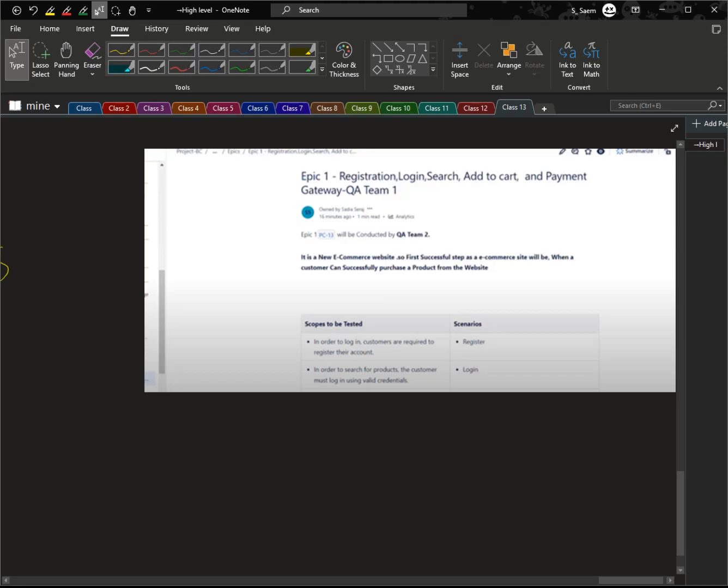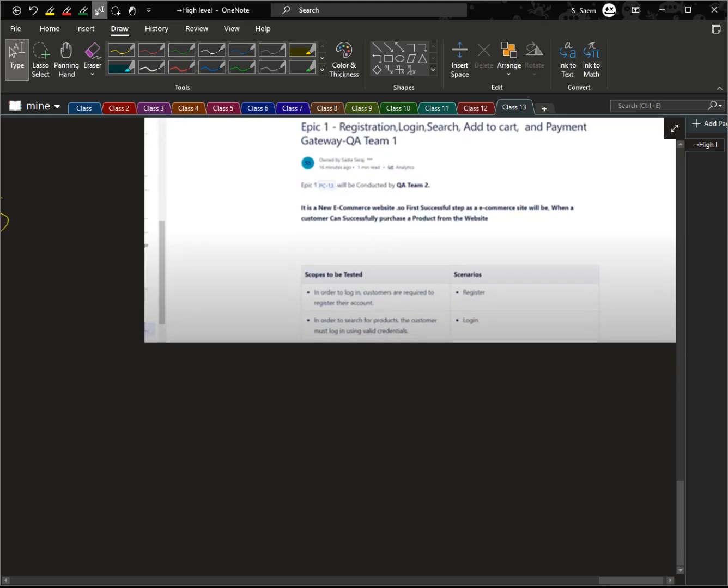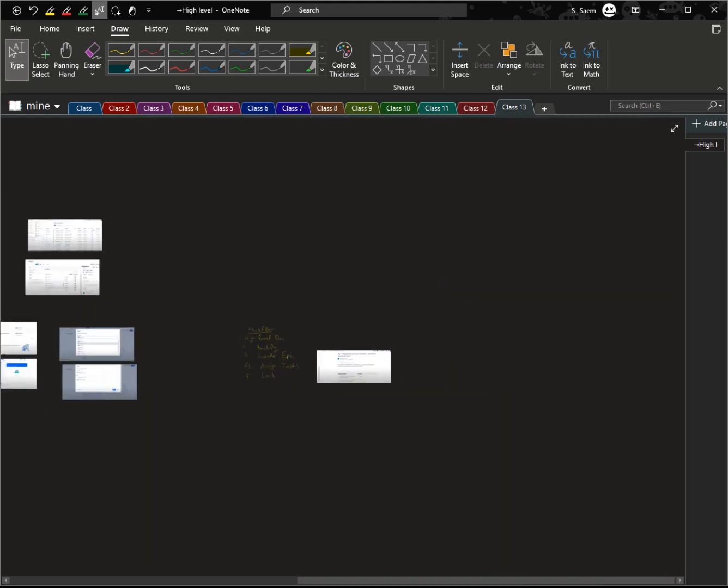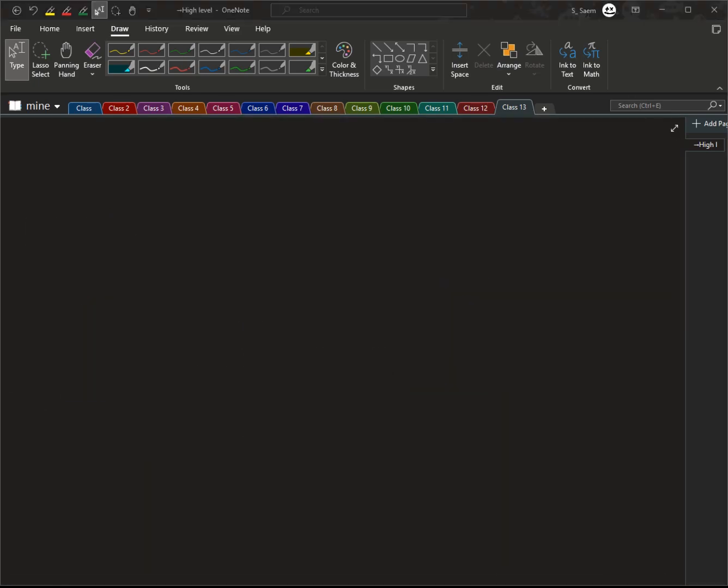Each feature or functionality in the product backlog is further broken down into user stories. A user story is a smaller, manageable piece of work representing a single use case or requirement. So let me give you an example of the registration page.